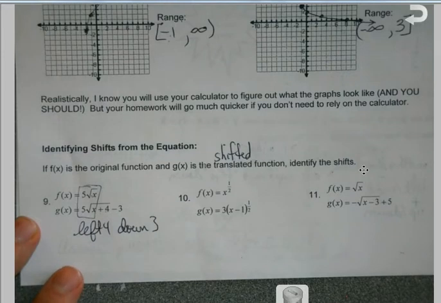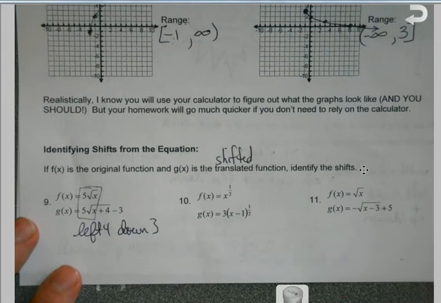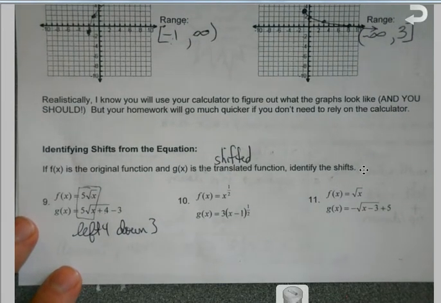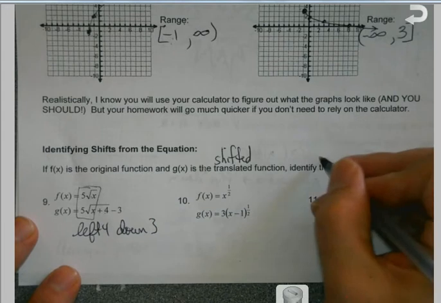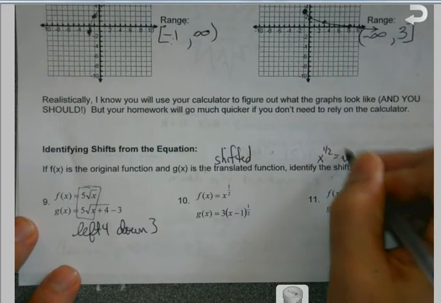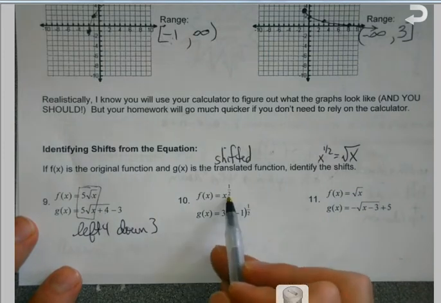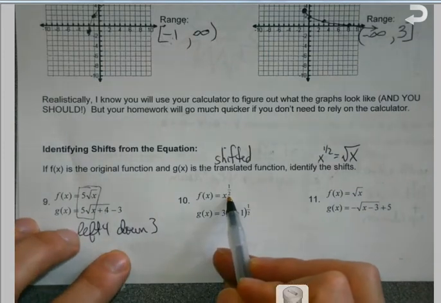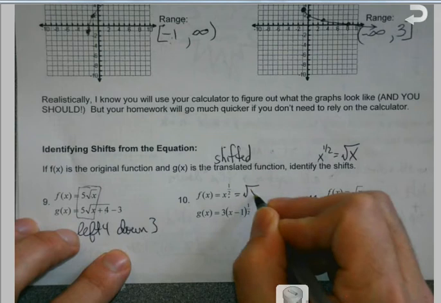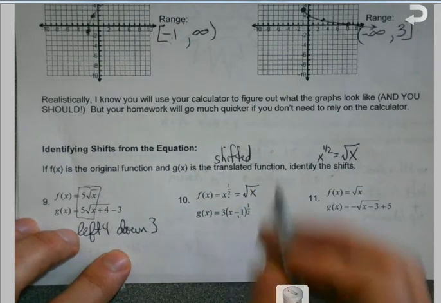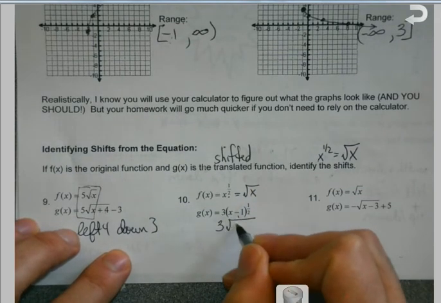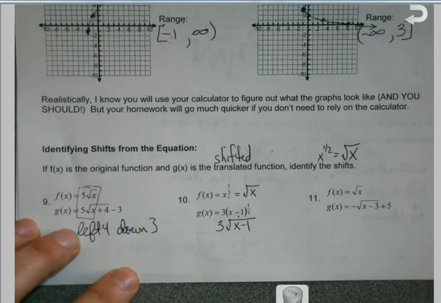Okay. Now then we get to 10, and this is something we didn't talk about yesterday. And one of the reasons I put the one up there off the homework yesterday. Remember, something to the 1/2 power and the square root of something are the same thing. So if seeing something to the 1/2 power confuses you, you always could plug it in under the radical. Same here. I could rewrite this as 3 times the square root of x minus 1 if I wanted to.